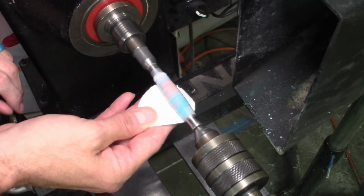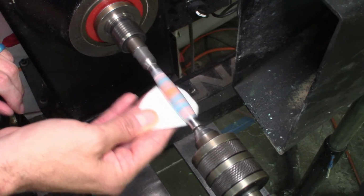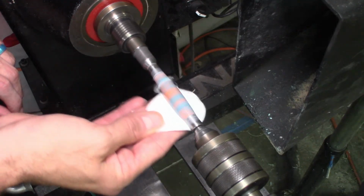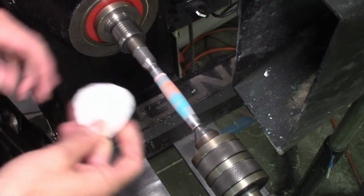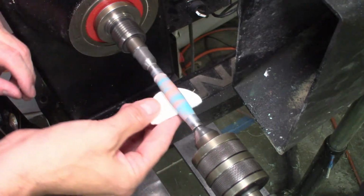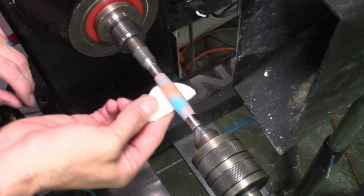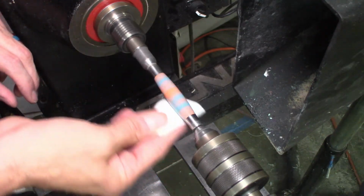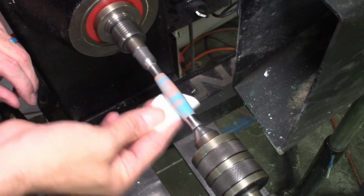Yeah, this one, I don't know about this. This is kind of pulling on it a little bit. You might want to just use regular paper towels at the lower ends. Well, I mean, I don't know, it's staying together. It did seem a little bit like it was ripping it apart.